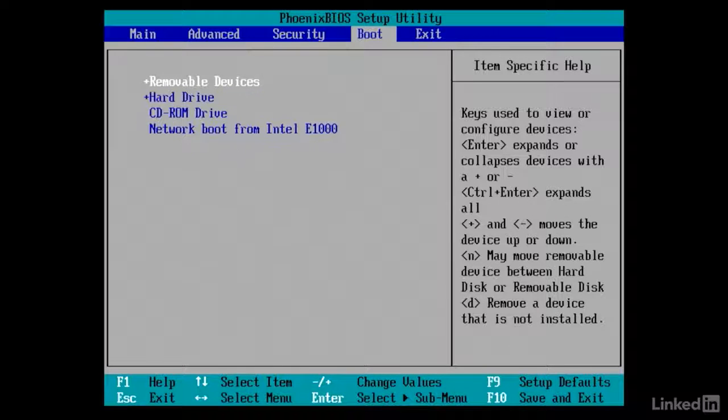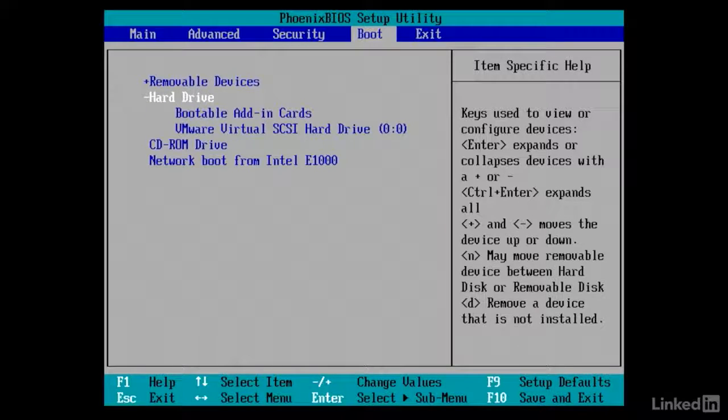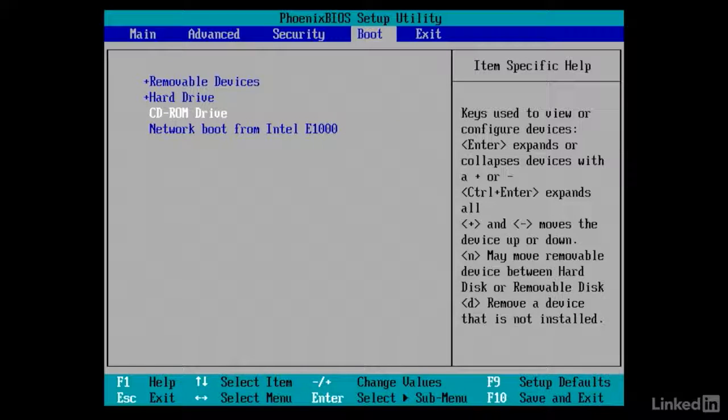At this point, I only have removable devices, and in this case, I don't even think it has anything in there. It's a legacy floppy drive. I have hard drives, I've got my optical media, and then I've got a PXE boot, which allows me to boot off the network. In order for me to boot off my CD-ROM drive, you'll notice that it's third in order here. Now, all of these are different. In this case, looking over here on the right, it tells me what to do. All I have to do is hit the plus sign, and I'm now able to be booting off of my optical drive.